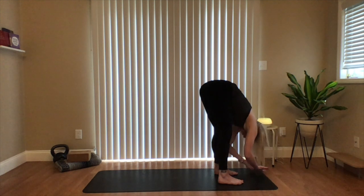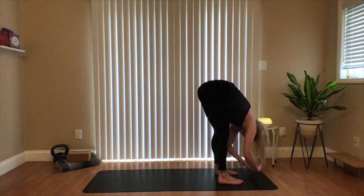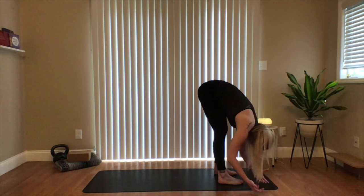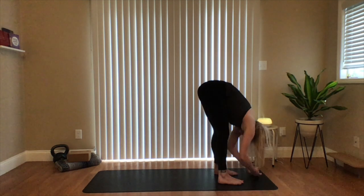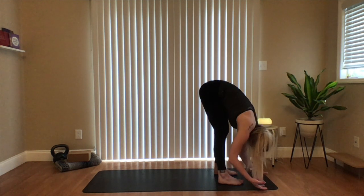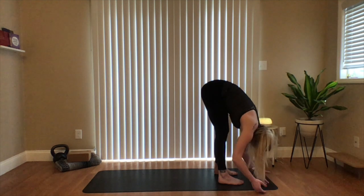Now it might feel funny here, if this is not familiar for you. You might feel a lot of blood pooling to the crown of your head. Try to trust and stay with it here. Shaking out, wringing out, allowing for ourselves to just change the energy in the body, change the circulation of the blood flow, and just give ourselves a nice refresh button.